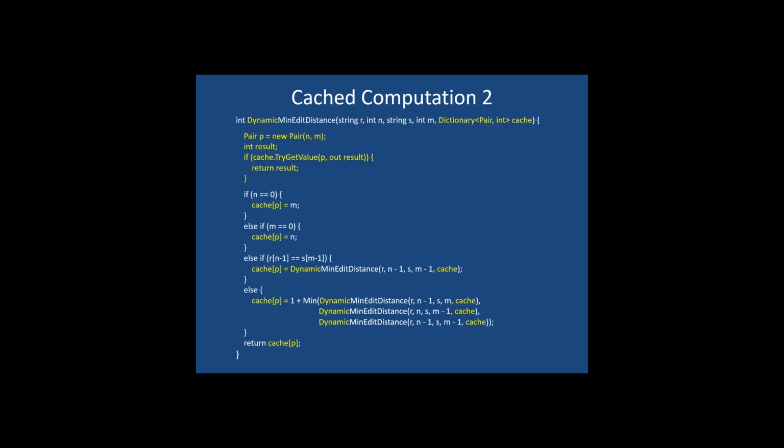So we create the cache, and then we change our other method this way. We add the parameter. When we first enter the method, we look up the answer, see if we have the answer saved. If we do, we just return it. Otherwise, when we compute an answer, we cache it, and then we return the cached answer. So it's a pretty simple, really mechanical change to the existing method. And it makes all the difference. Suddenly, now the complexity is going to be the product of the length of the 2 strings. So both strings are length n, and we've got an n-squared algorithm.